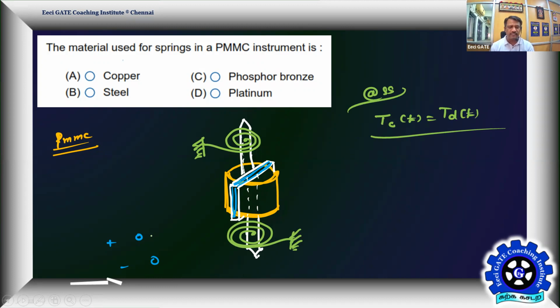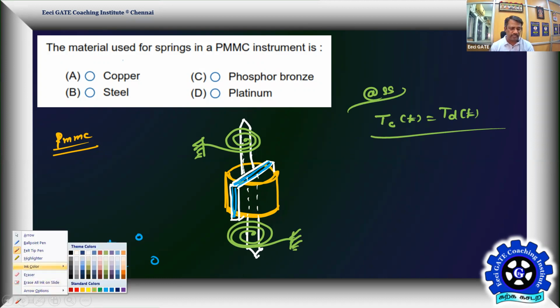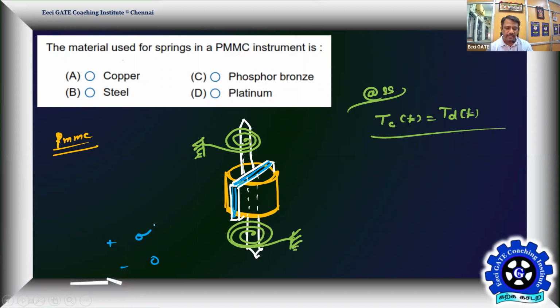So how we pass the current: we connect the current only to the springs. The springs are going to serve as a current carrying mechanism as well, because it is not going to disturb your moving assembly. Therefore, the springs should be made up of material that offers very low resistance, because effectively the resistance we see is the moving coil resistance. That's going to be the meter resistance. There may be some shunts we connect along with that, but as of now the moving coil resistance becomes your meter resistance.